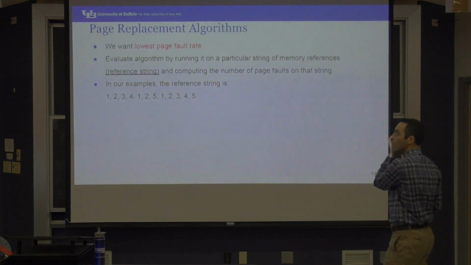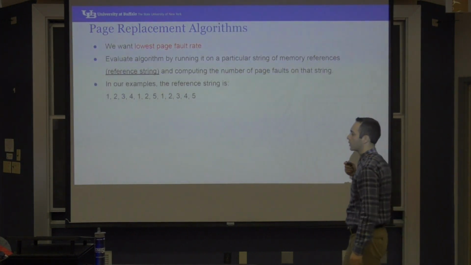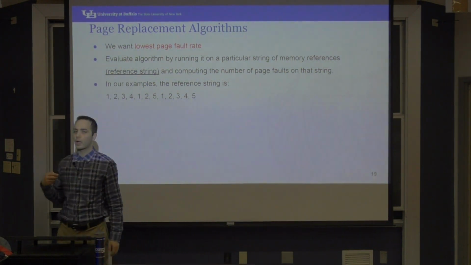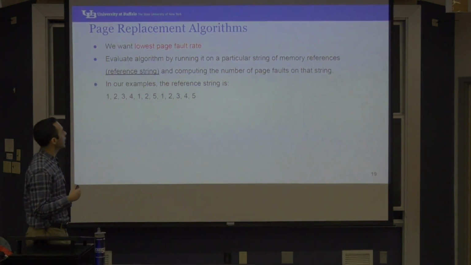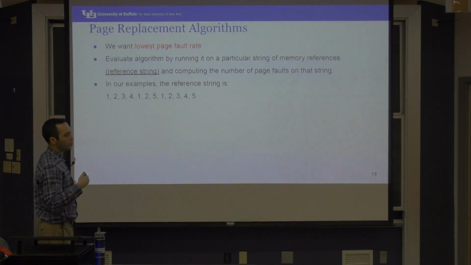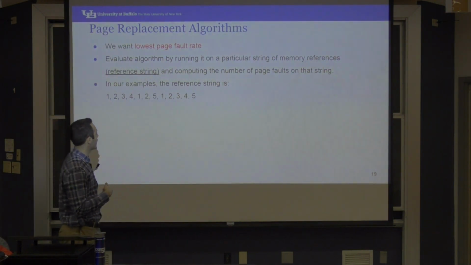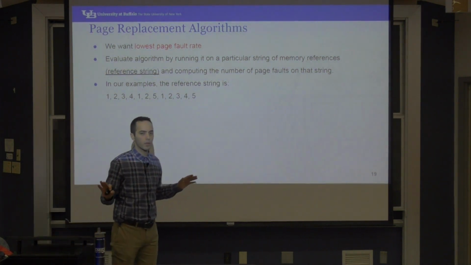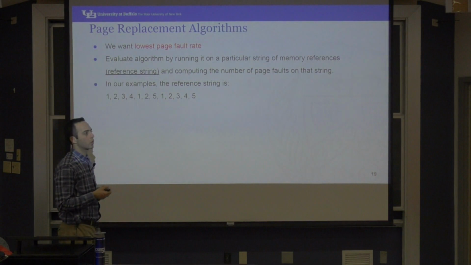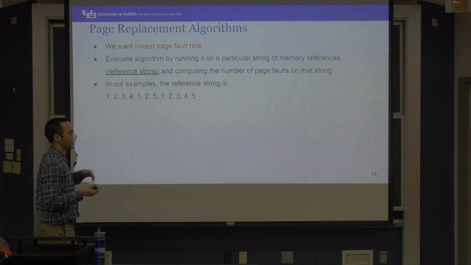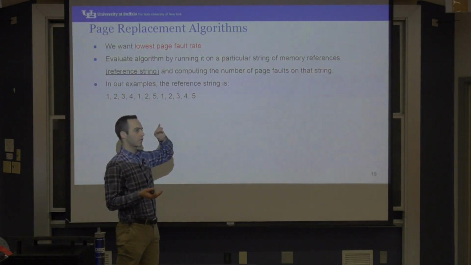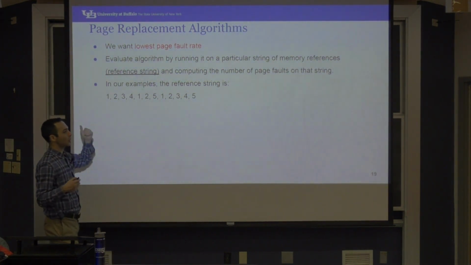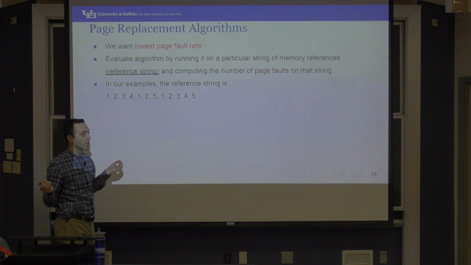Okay? So now, in order to do this, there are multiple algorithms, and one thing to remember is that we want the lowest page fault rate. All right. So we're going to go through a couple of examples. In all of the examples, what we have here is a reference string. First of all, we're not going to talk about multiple processes, and also we're not going to have the whole diagram of physical memory.